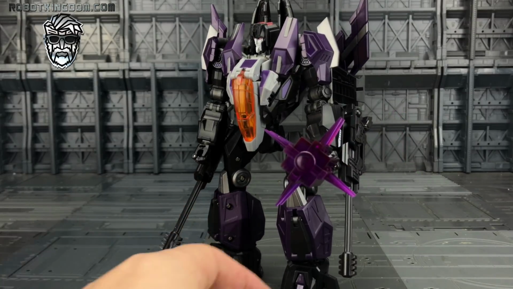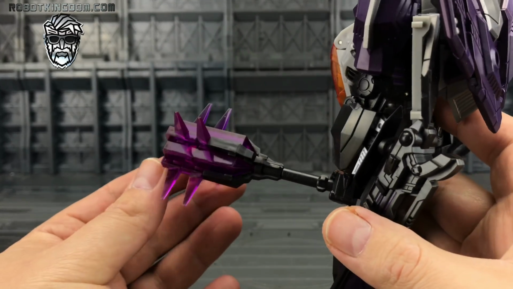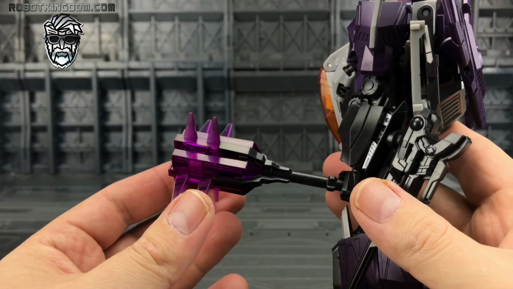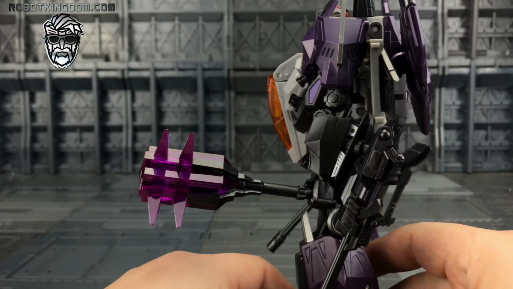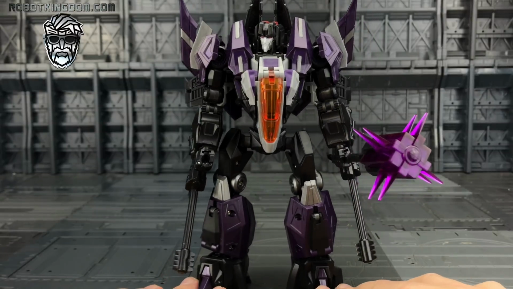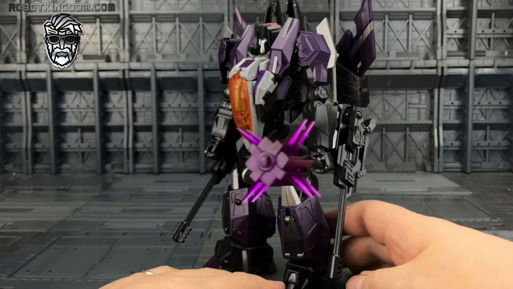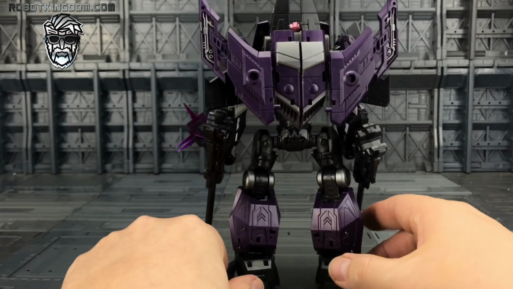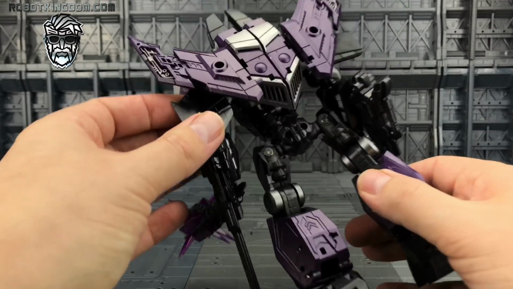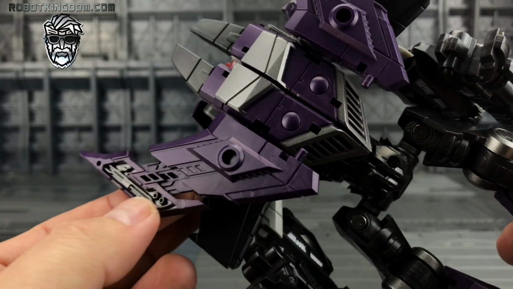Love that Energon mace as well. That's fan-dabby-dozy. What a cracking little weapon. We have his, they're not null rays, are they, his weapons there, but we have those mounted on the underside of his arms there, and we just have the ability to extend these wings. Love the attention to detail here with all the little circuitry segments.